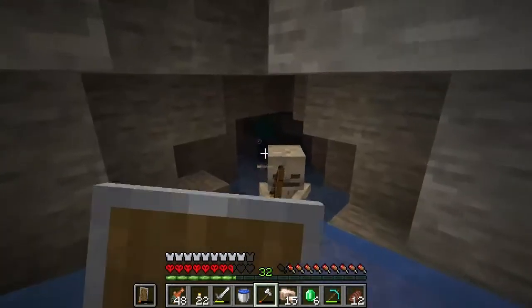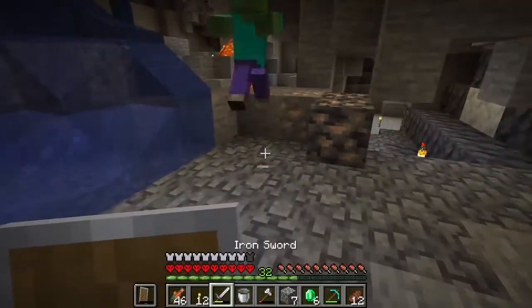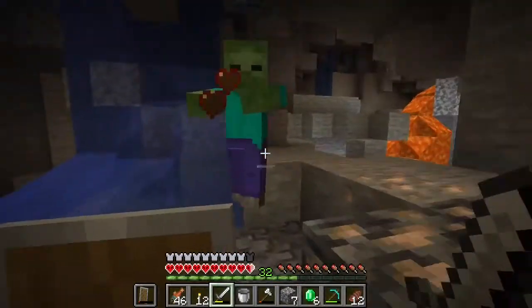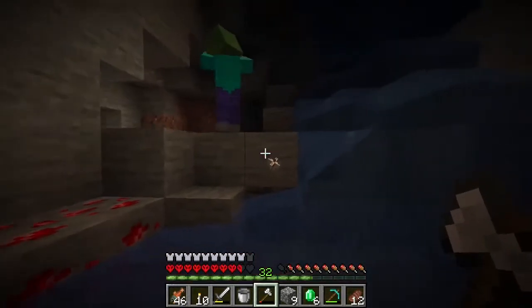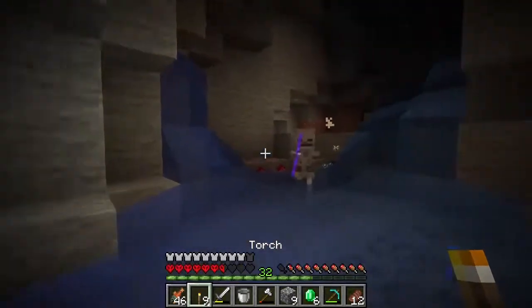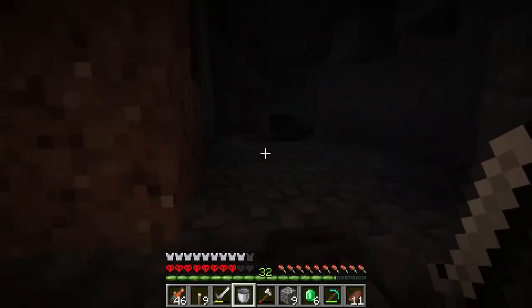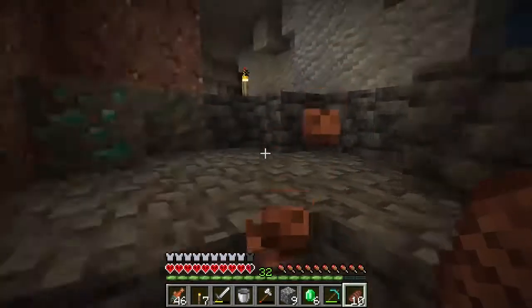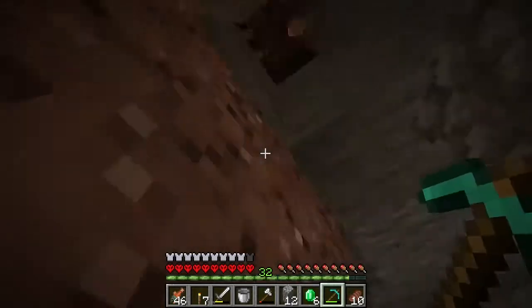Get rid of that skeleton. So many mobs. Is that diamonds? That's diamonds. Oh, the shield broke. Of course, when I find diamonds, the skeletons come and the shield breaks. I bet you it's only one. Okay, we're gonna get out of here after this. We're gonna dig straight up. Okay, yep, it's only one. I knew it.